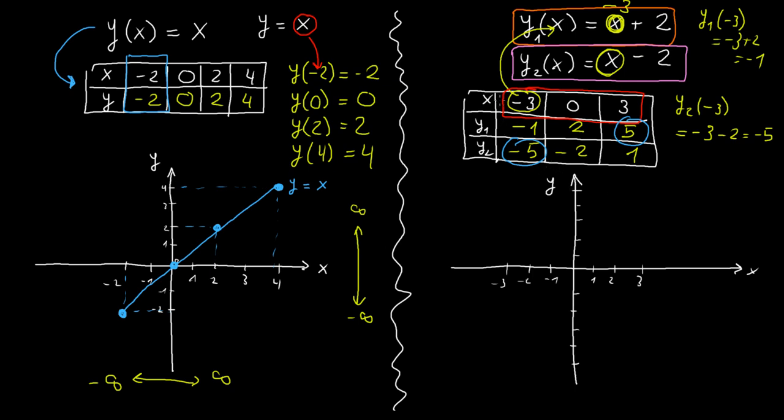Okay, so our first point is right here. The first point of this line is -3, -1. So I'm going to find -3, -1, which is right here. Then we have 0, 2, which is right here. And the last one we have is 3, 5, which is right here. This is the number 5, this is the number 3. So this is 5, this is 2, and this is -1. This connects with a straight line.